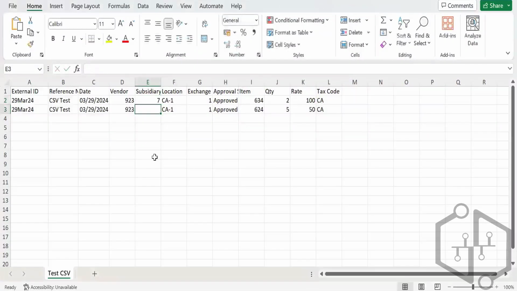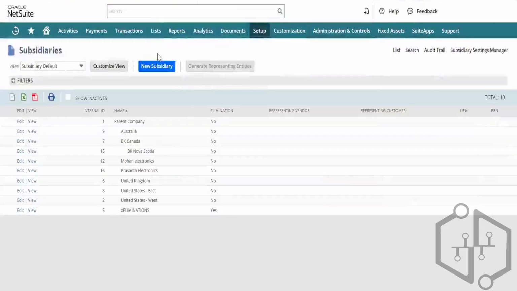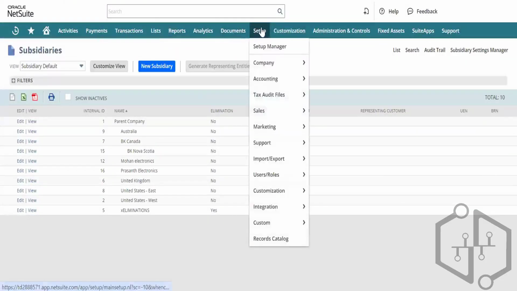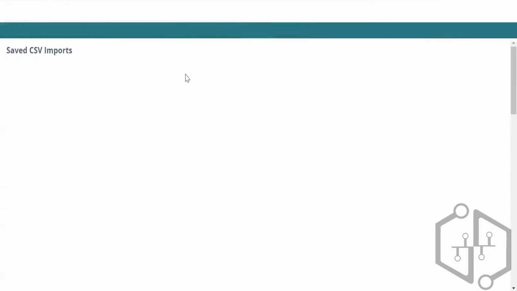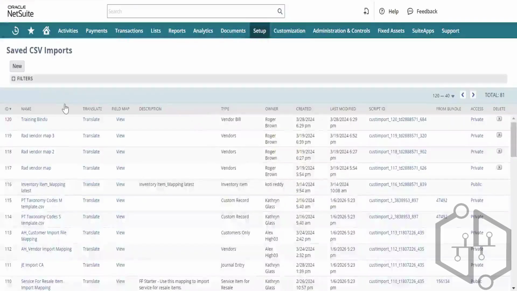Let's run there. So we'll upload again. Setup, import export. This time I'm going to save CSV import because we have already saved that.